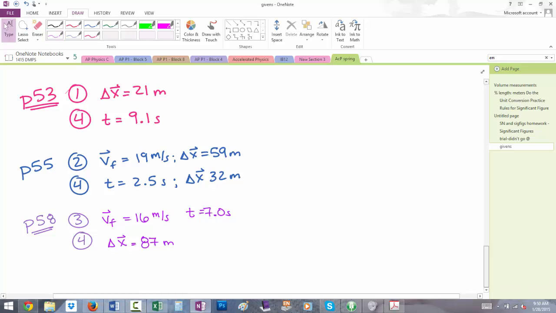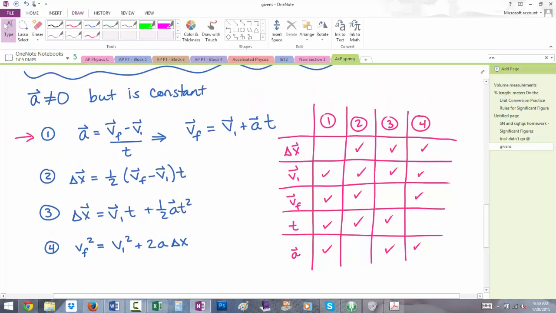Sorry, thank you for catching that. I write these so much that I don't pay attention. All right, so on equation 2, I wrote it down wrong. I apologize. It should be delta x is 1/2 of (VF plus VI) times T. That's totally my fault. So again, that should be VF plus VI times T. That will make a difference. That plus sign matters. Thank you so much for catching that.